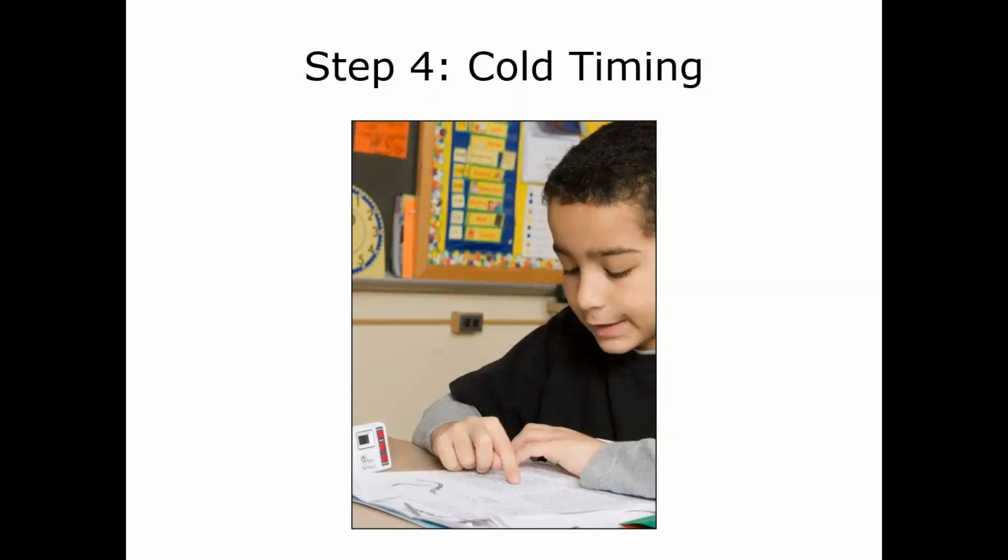As I know you know, struggling readers are really inconsistent. They have really good days. They have really bad days. So if placement day was off, you may need to adjust it. And if you don't know the accuracy on their cold timing score, it's a lot harder to figure out if they're in the right spot. Okay, so be with them for their cold timing.